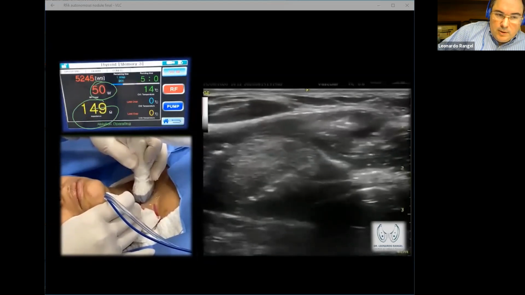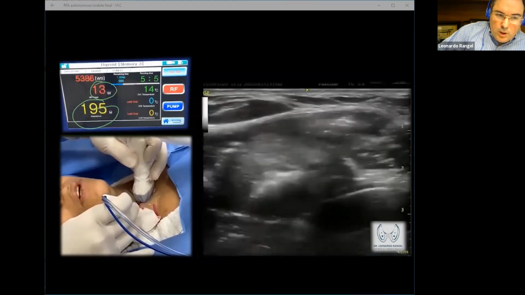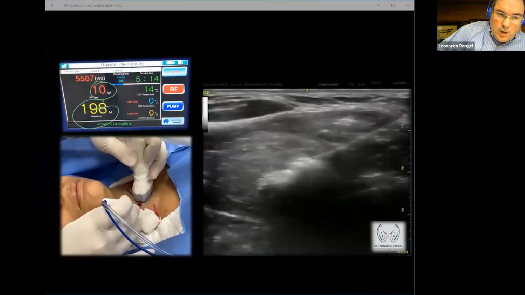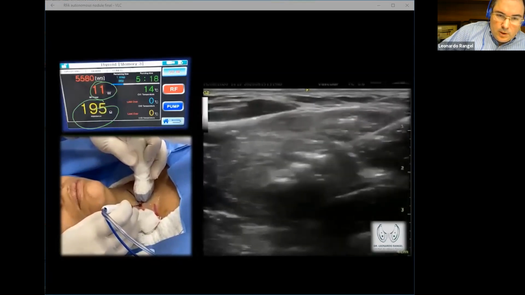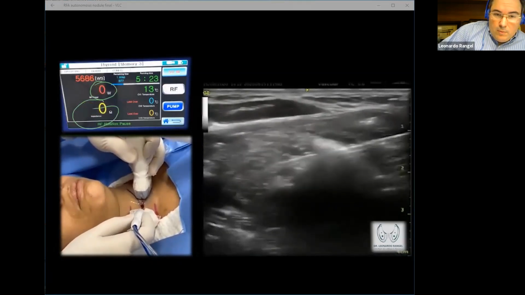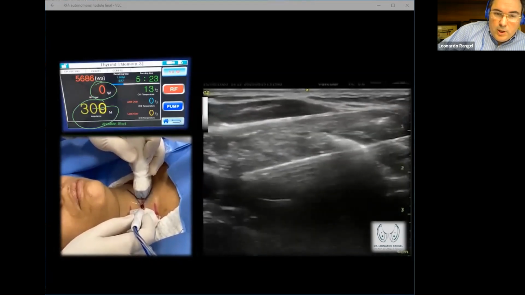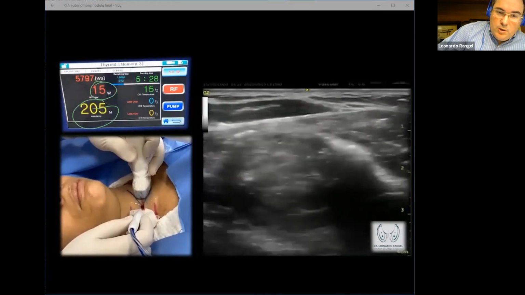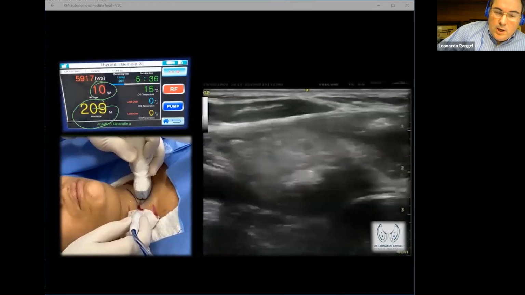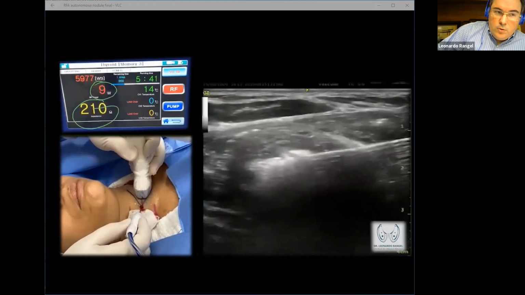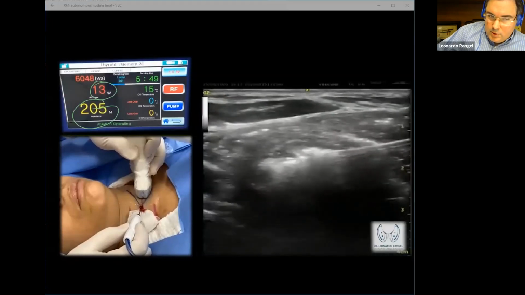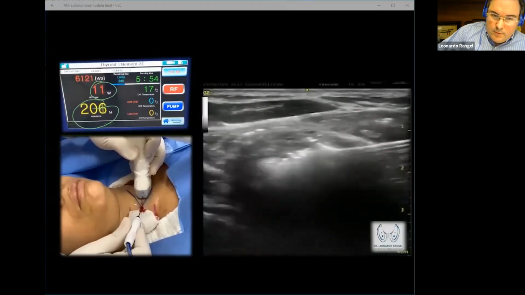Here we can see the fan movement that we do, so we can reach the inferior part of that nodule. See, we are using the same entry point, and we make a fan movement. That's why it's so important to master the fine needle aspiration procedure and technique in order to do this kind of procedure. Once you can really do fine needle aspiration, you are ready to move to radiofrequency, okay? Because it's a little bit harder than fine needle aspiration.